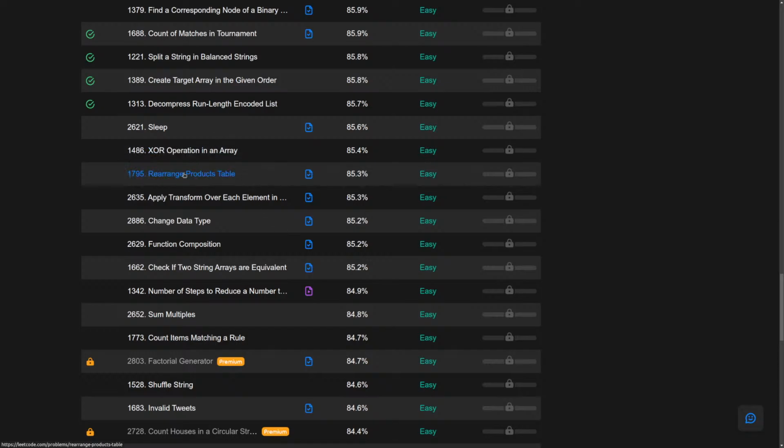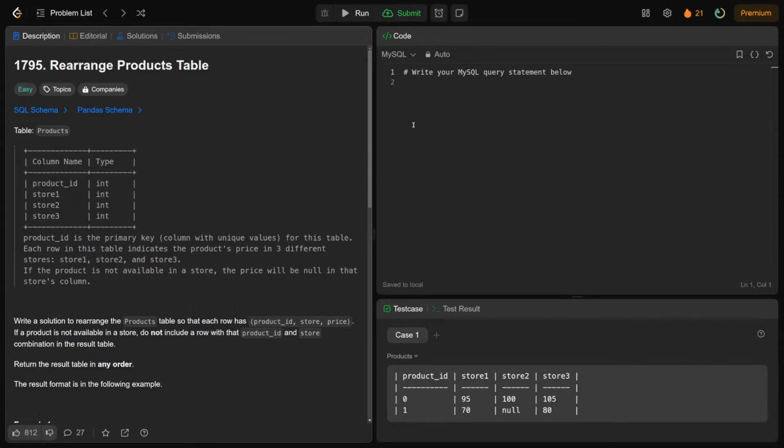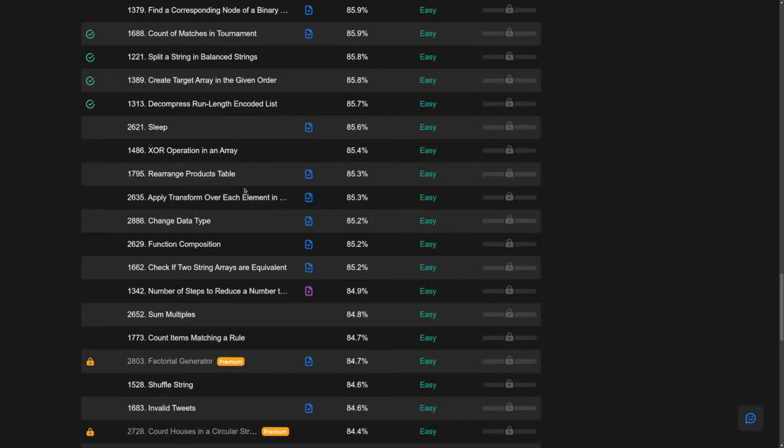Rearrange products table. That feels like MySQL. Yeah, indeed it is. Change data type, apply transform over each element. Yeah, let's check this one.